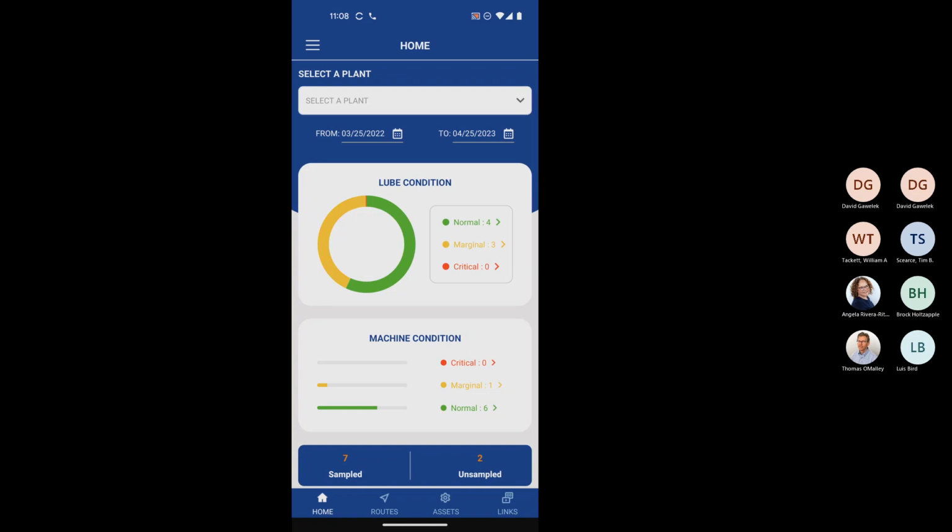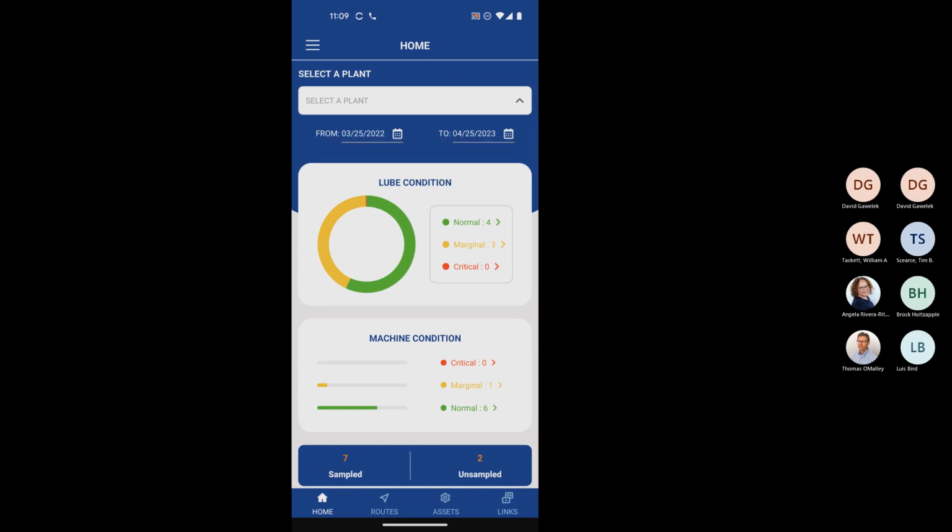But what you're looking at right now is our dashboard screen. So you log in and you immediately come to a dashboard that's going to give you some quick information on the status of your program. You can see if you have plants, which are part of the hierarchy within our database for your machines. Plants might be sub areas within a site or individual sites themselves. In this case, we have Mustang Brew Works as the site within Strongsville Beer Company.